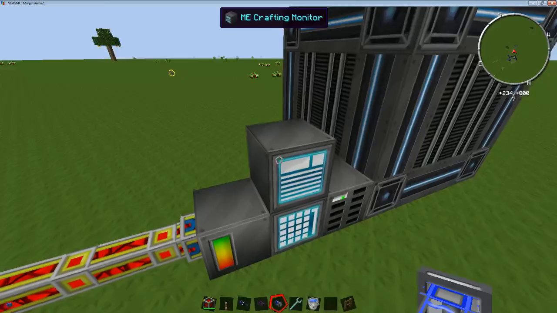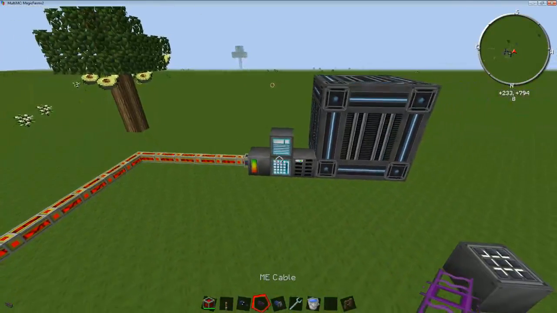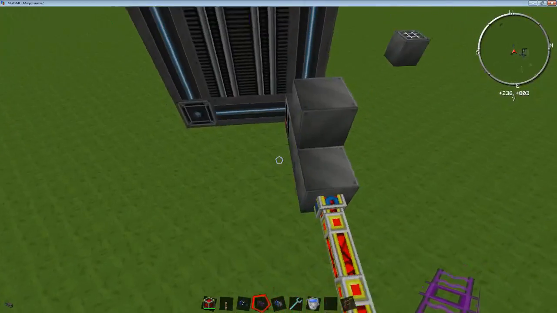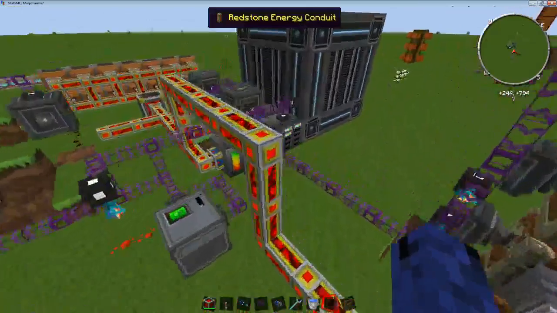And today I'm going to show you how to use level emitters and how to automate your ore processing using an ME system. Sounds pretty fun, so we're going to go ahead and get right to it. First, I'm going to show you how to use level emitters. Now, level emitters are pretty interesting little devices.